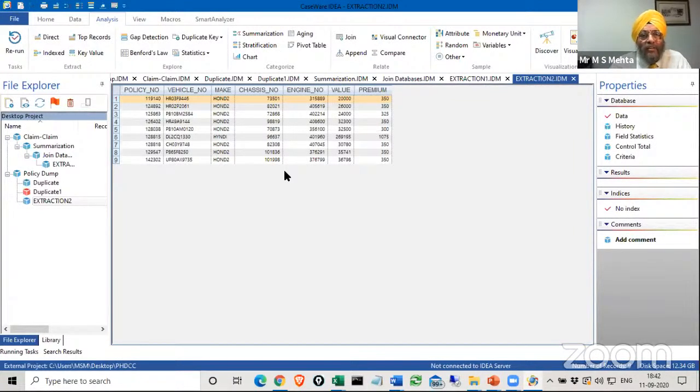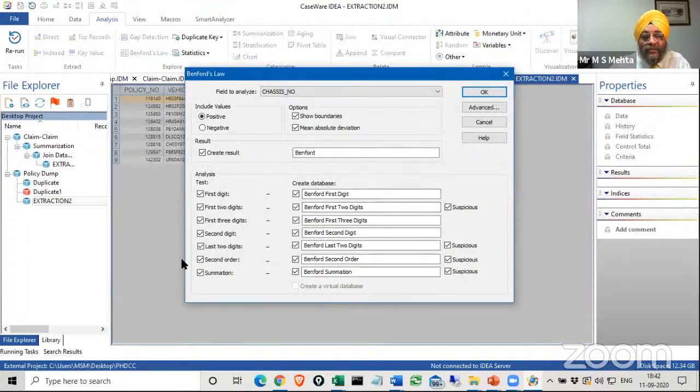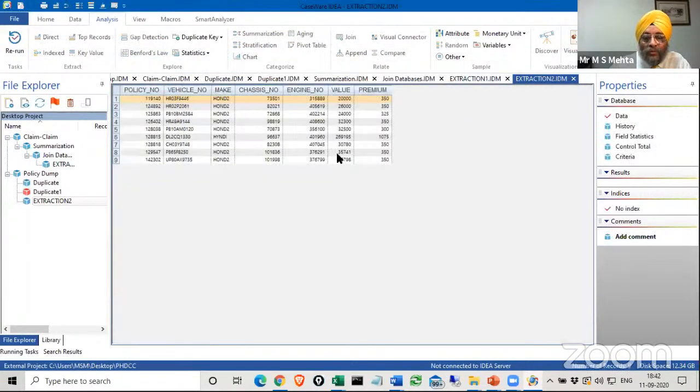So it's got plenty of facilities. You could do sampling with this. You can relate different files in different manners. You could categorize them. You can explore various things, like Benford's law has got a whole area here. Benford's law you can use to find suspicious transactions. So that is the power of tools.